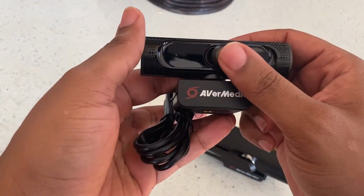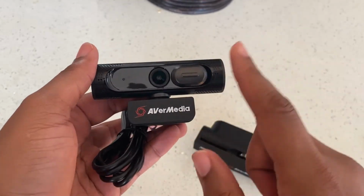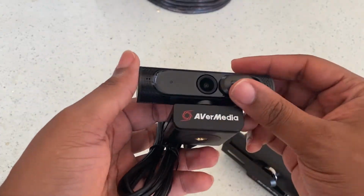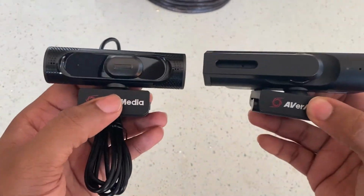And then this has the slide in, which I prefer this method because it's more protective and less likely to be knocked out of the way, but you know, I get the idea behind it.